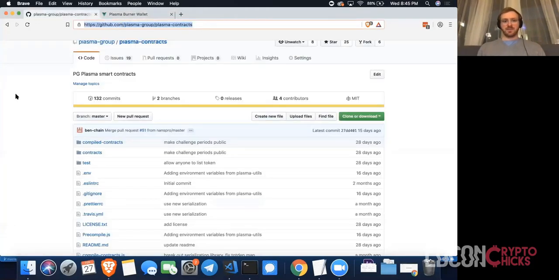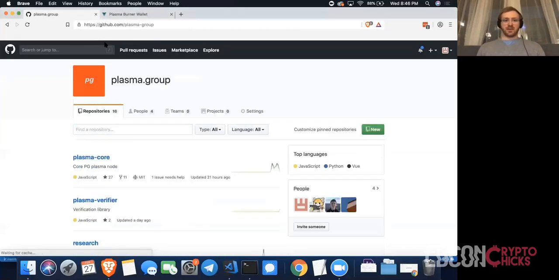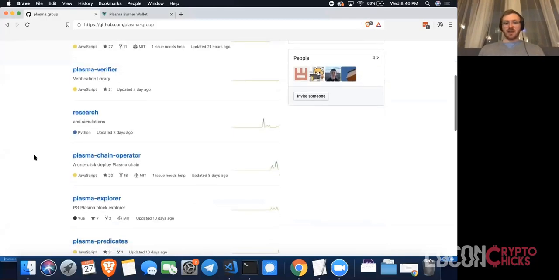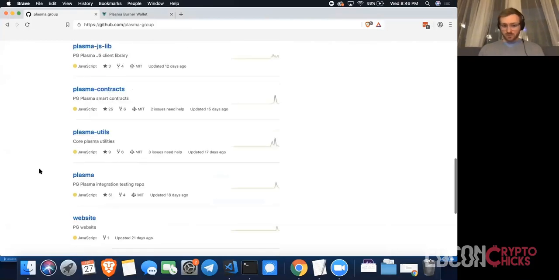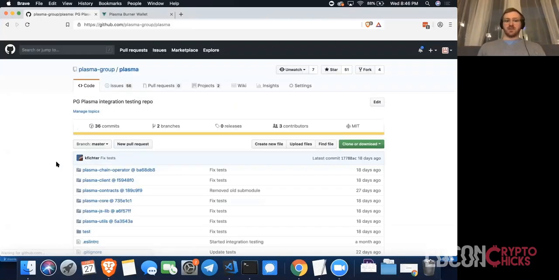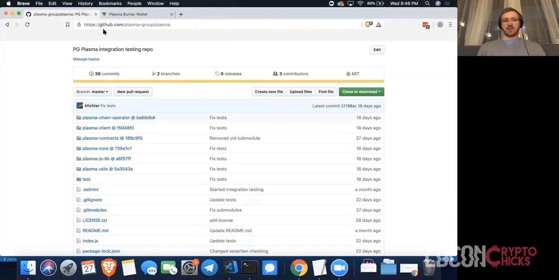So here is the Plasma Group contracts link. This would direct you to the stuff that we've been doing here in Vyper. We actually have a full end-to-end Plasma implementation. If you're interested more generally in learning about how to transact on Plasma, run your own Plasma chain, and all of that wonderful stuff, we also have the Plasma repo, which is basically the integration testing. You can see here all of these lovely subfolders. Here's our Plasma contracts. Here's something called Plasma core, lib, et cetera. If you're interested in more generally running Plasma, check that out.